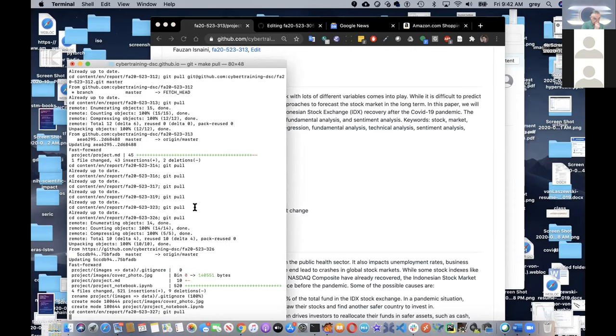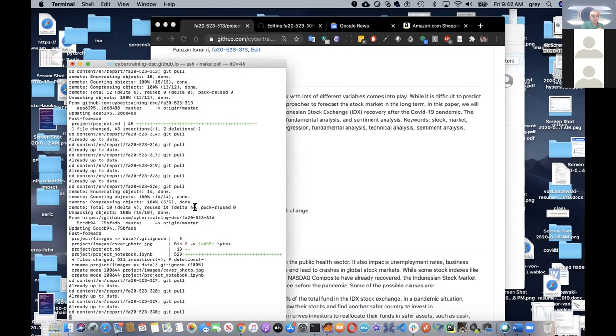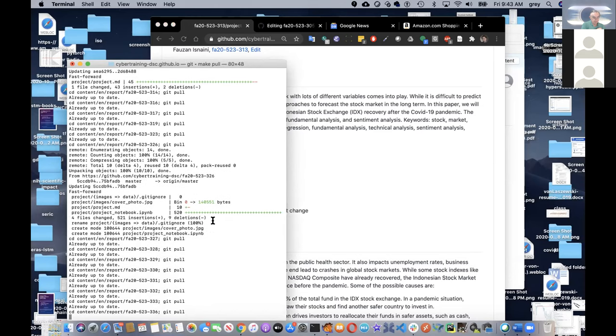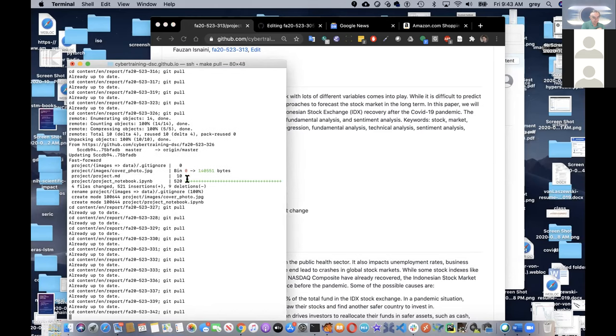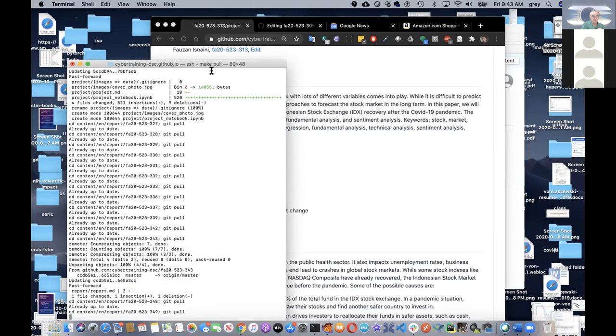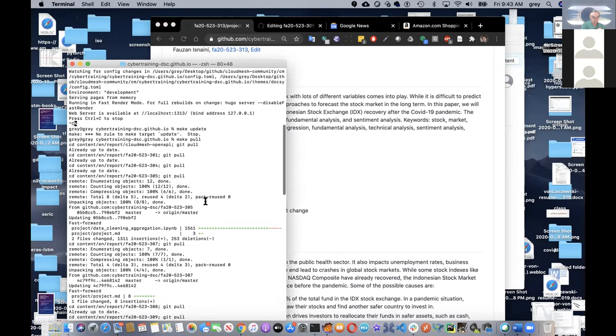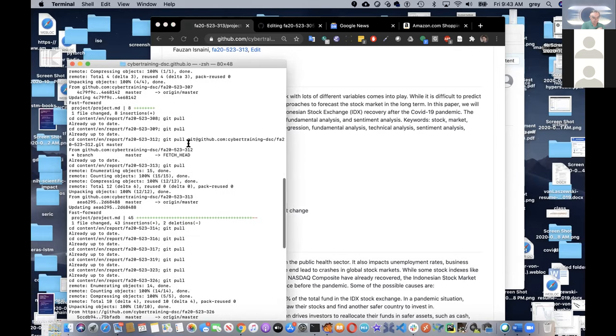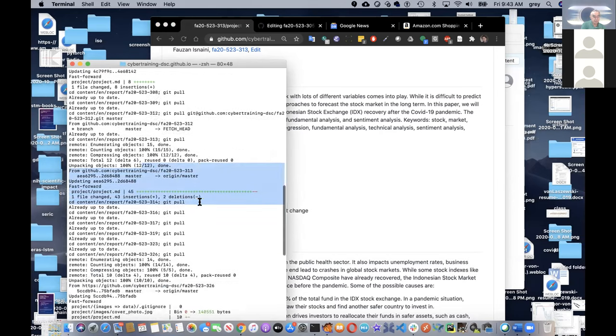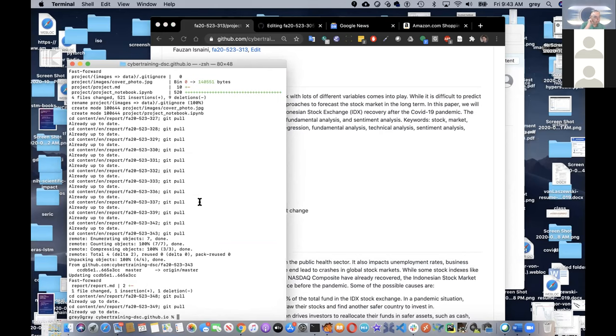And this is the reason why I can handle 30, 40 students per hour, because not 30 students are committing at the same time. But I see now, for example, that 326 has made an update, that 343 has made an update, and that we have some updates here in 312. And here is your update in 313. This now means I can just simply create the website within 1 minute and update it. And that's what I do multiple times during the day. We promise to do it only once a week, but you can all run this locally.